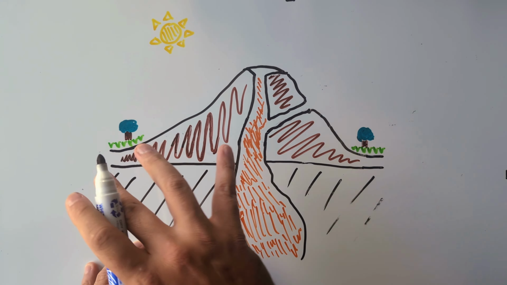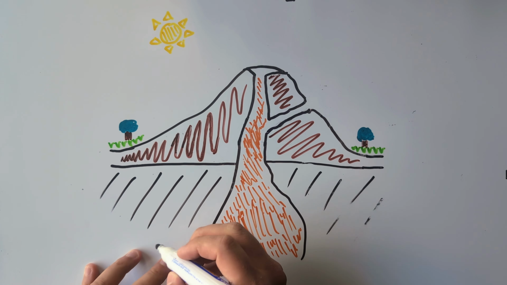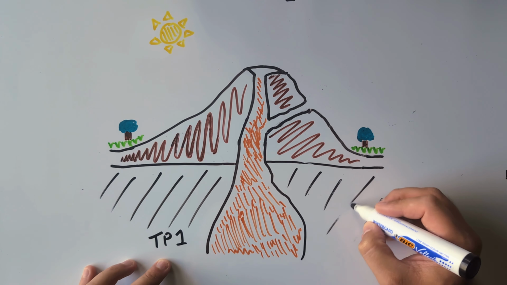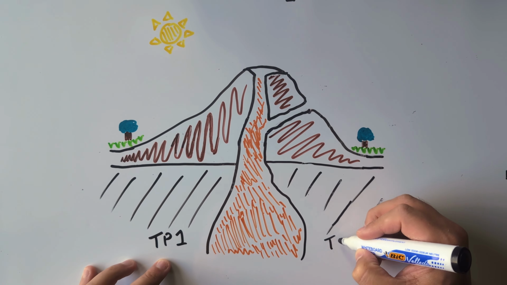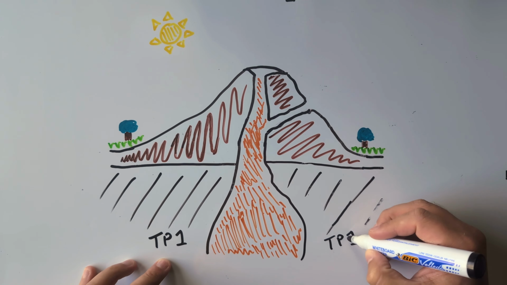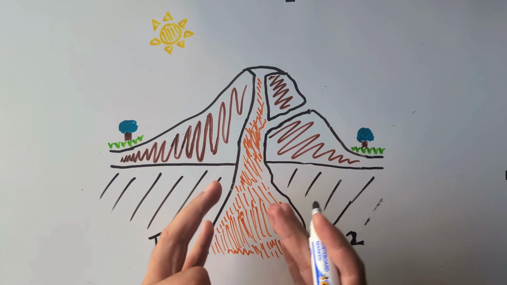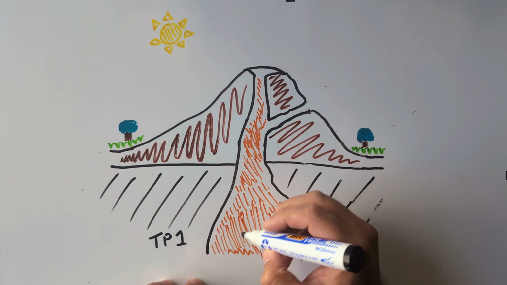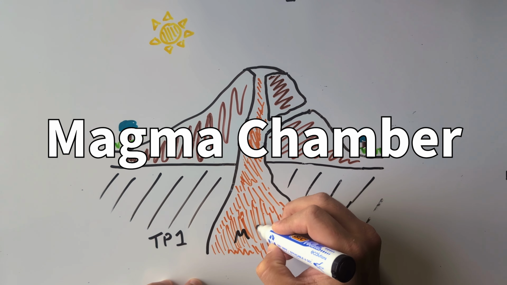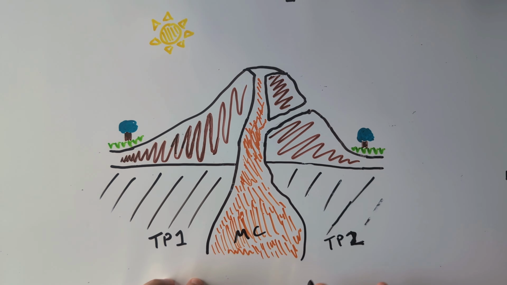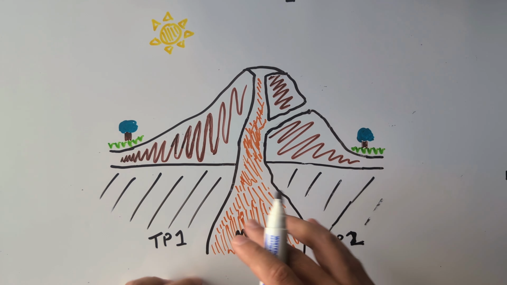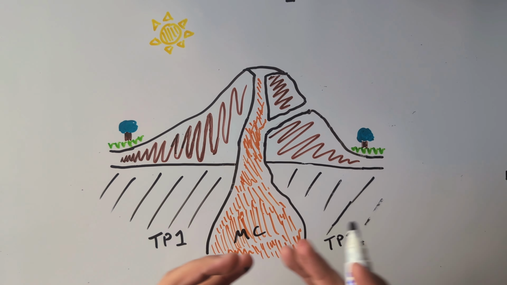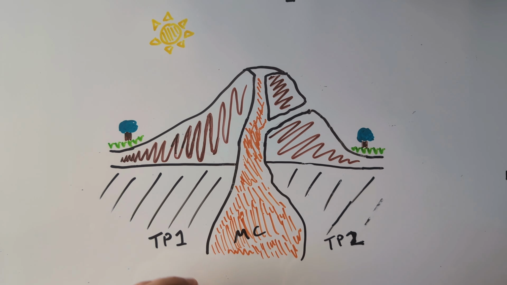So, for the most part, not including a hotspot volcano, this is going to be on a tectonic plate, okay? We're not really fussed whether it's a composite or shield volcano just yet, but it's most likely to be found on a tectonic plate boundary, okay? Now, in the middle, we will find the magma chamber, all right? We'll talk a little bit more about this in a second, but it's a large cavern found underneath the volcano where pressure builds up, often before the volcano itself erupts.